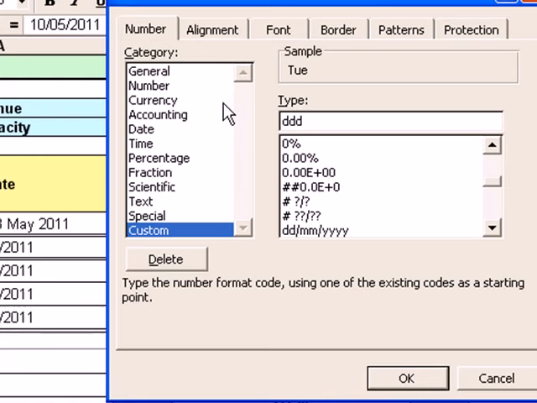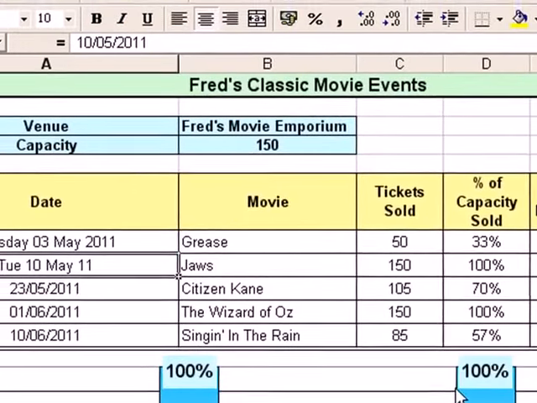I'm going to type in a single D, so in this case if it was the 1st it would just say 1 rather than 01. Space again, and I will have the full month, so I'm going to type in 4 Ms this time for the full month. Space again, I'm going to have a shorter version of the year, so I'm going to type in 2 Ys and click OK.